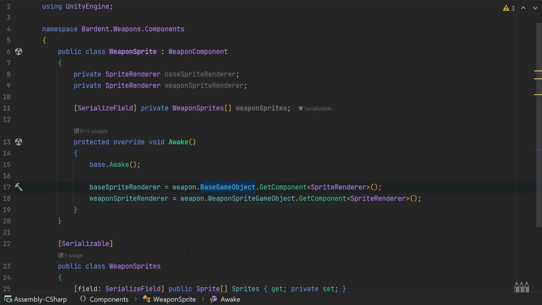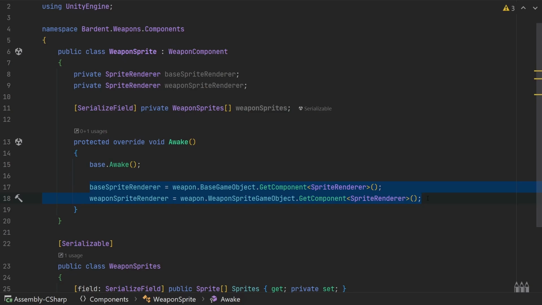It hasn't set that reference. So instead what we could do is move this to Start, but unfortunately that yields another issue, which we'll talk about in just a second. Now, in later episodes in the project, the weapon script is always going to initialize first because our components, like the WeaponSprite component, won't be sitting on the weapon yet, and instead will be added later on. So this code will work perfectly fine as is, but unfortunately we're not there yet.